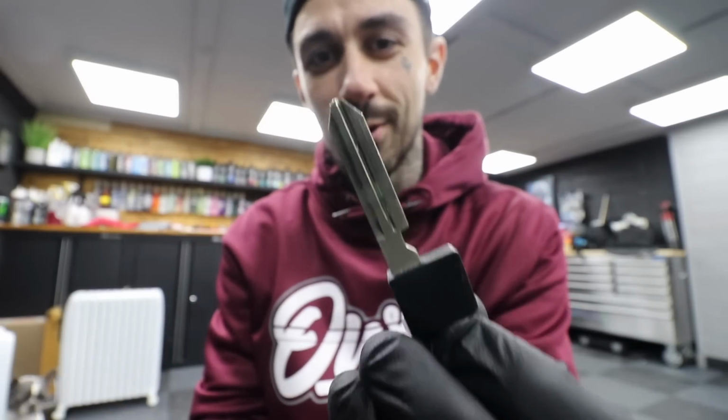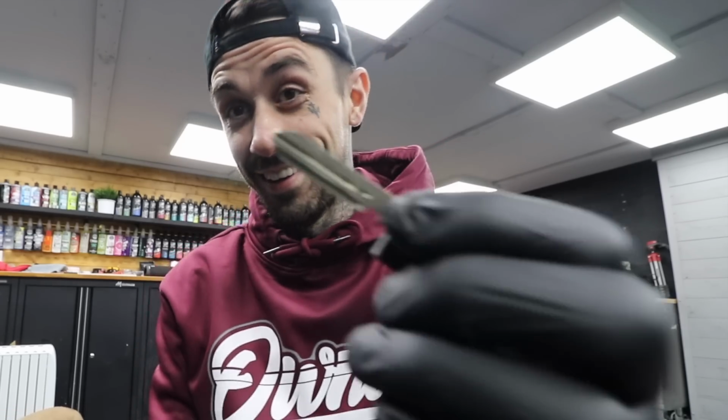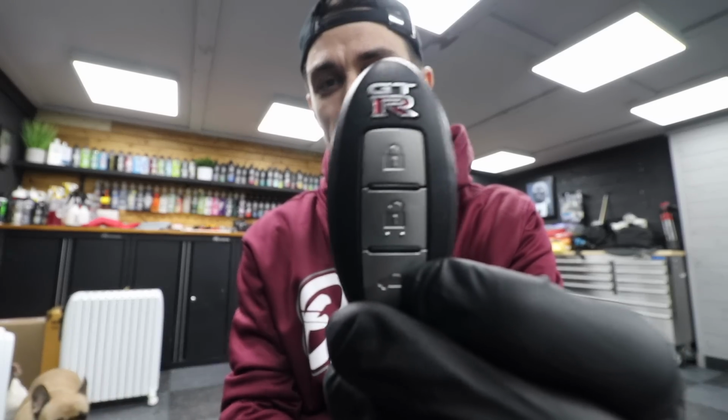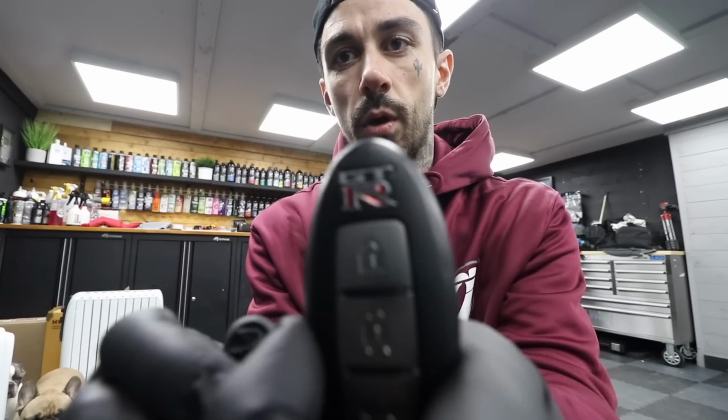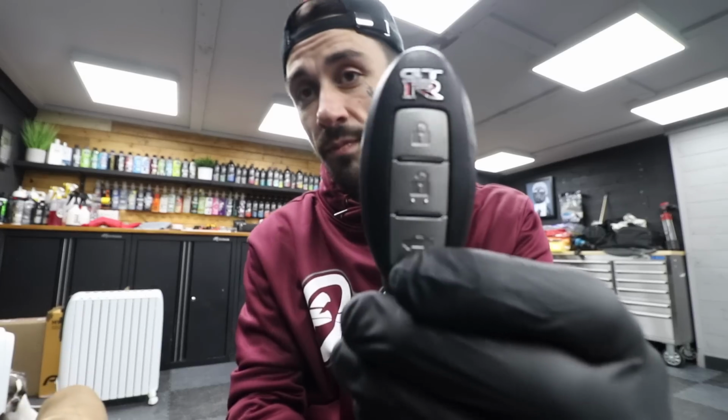the actual key comes out, which is uncut, which will be not very helpful in a situation to get in the door. This is obviously my spare key. So that's the GTR section. That's pretty much everything that the key does. You have your spare key, you have your logos, you have your buttons, and all the other bits and pieces, which is pretty crazy. Let's unbox the new key.